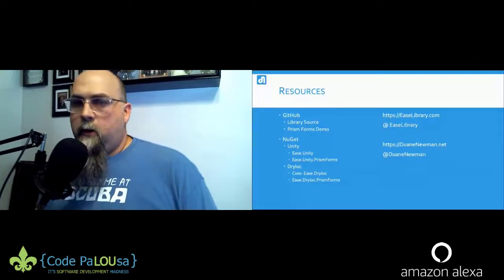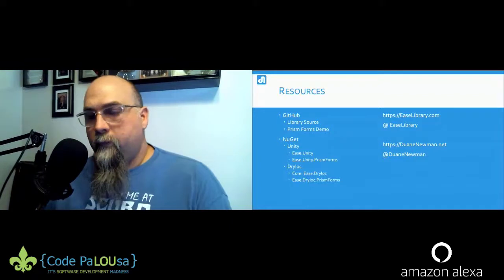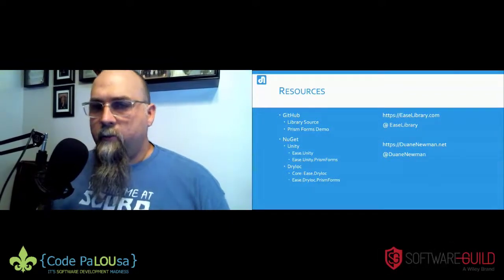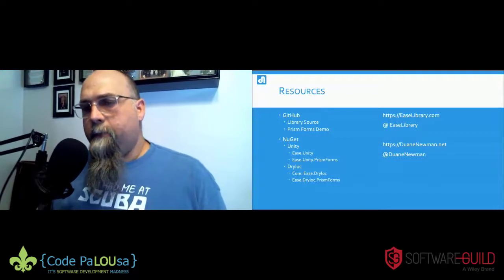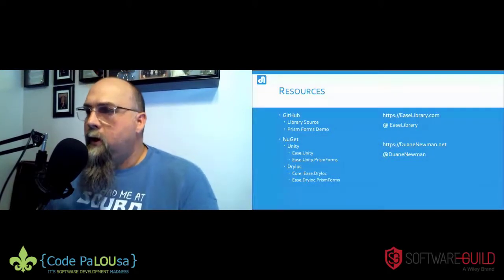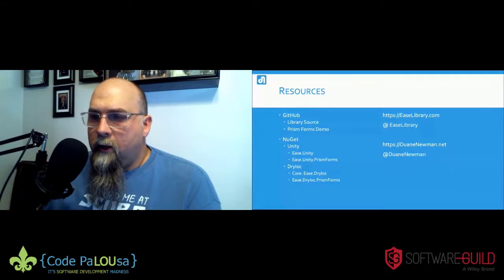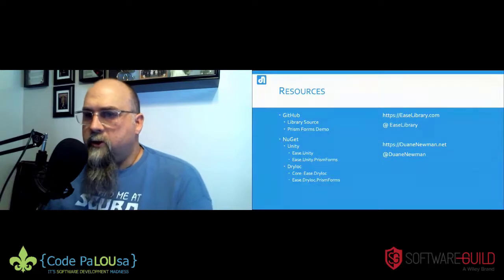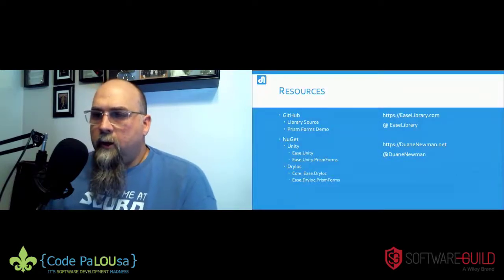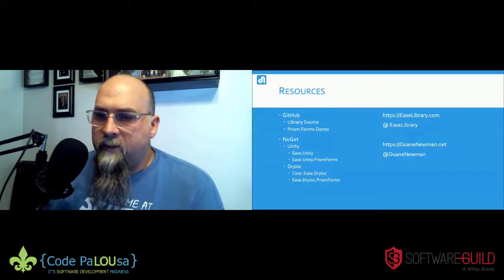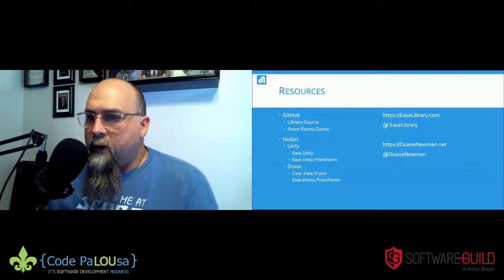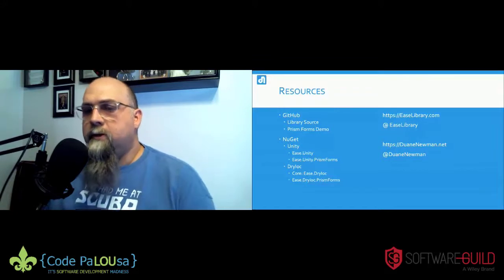That, in a nutshell, is Ease Library. It's the way I do my unit testing now, and everything. It's got support for, like I said, Unity and DryIOC. Also, like I have NuGet here. It also has support for XUnit and MS Test. And really, like I said, what I wanted to share was the way that I do this.